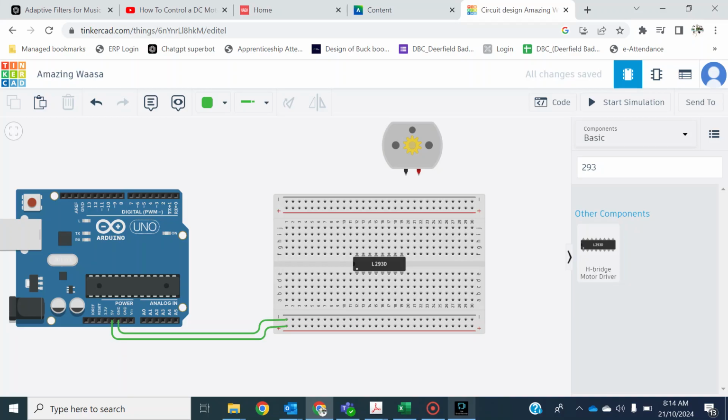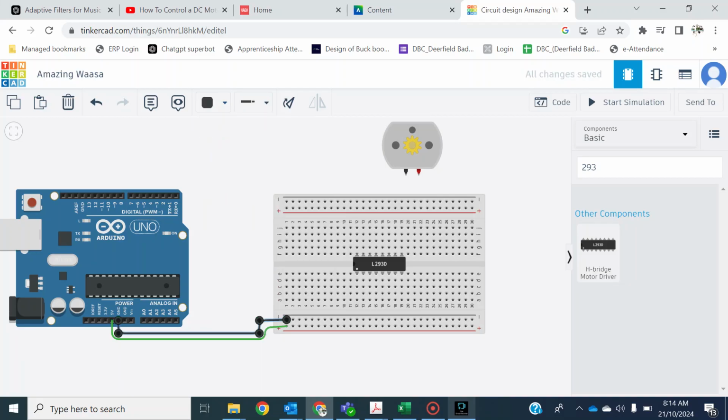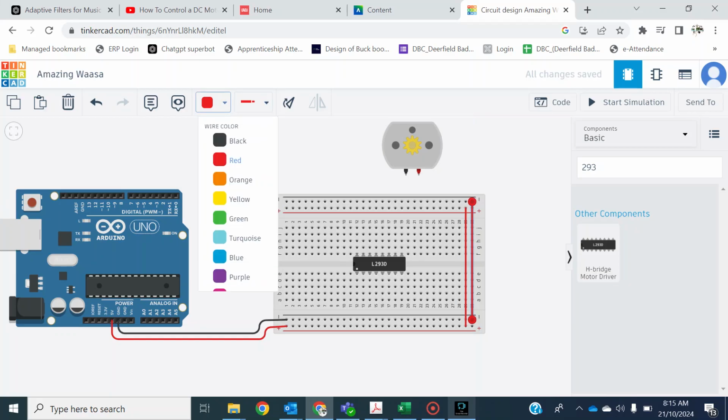To identify the polarity visually, I want to apply some color coding. I can change it: select the connection wire and change it to the color you want. For the ground I am using black, for the positive I am using red. Now the loop I am making in here is just to have more options while making connections. Again I am applying the color coding for the wires.